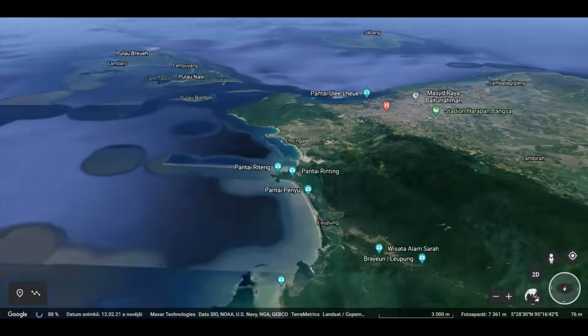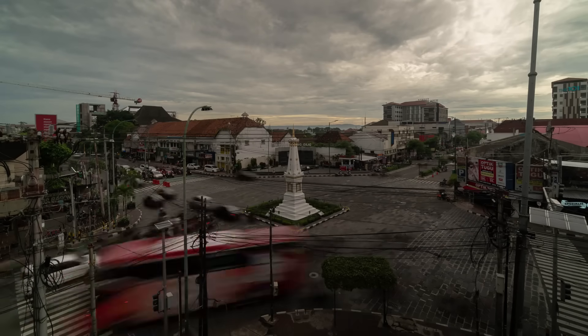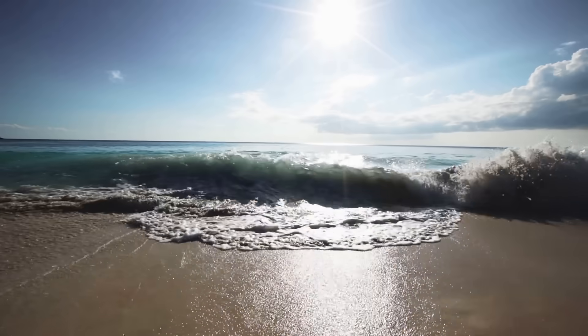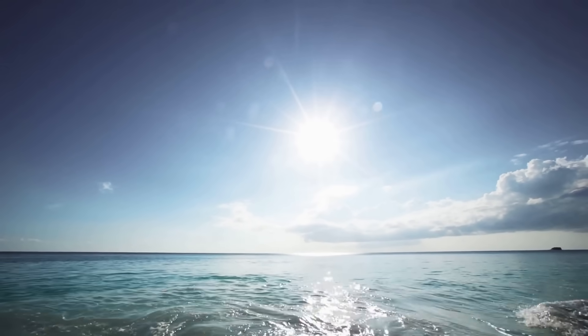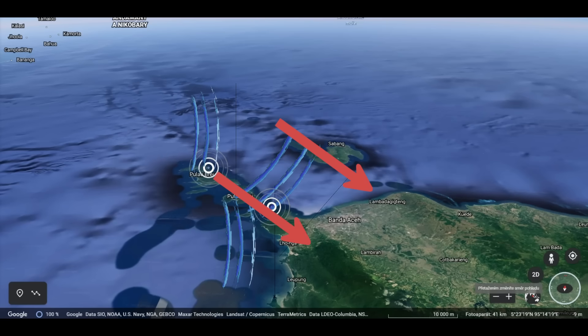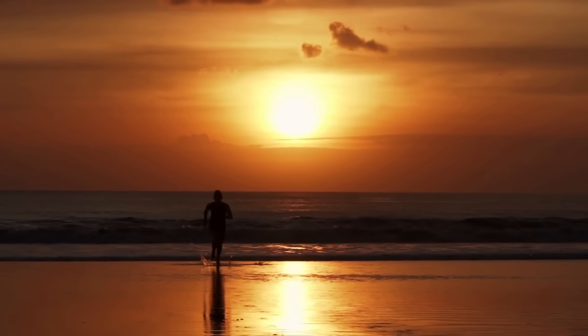The wave then reached the very northern tip of Eisek, where the provincial capital Banda Eisek, with a population of 250,000, is located. Here, an interesting phenomenon — which we will encounter in later episodes as well — occurred: diffraction. Even though islands were in the path of the tsunami and absorbed much of its energy from the west, the wave, thanks to diffraction, encircled the islands, intensified its effect and hit the city from a north-westerly direction. The inhabitants were caught completely unprepared, most of them trying to get their loved ones out during the aftershocks, unaware of the destruction that was coming.